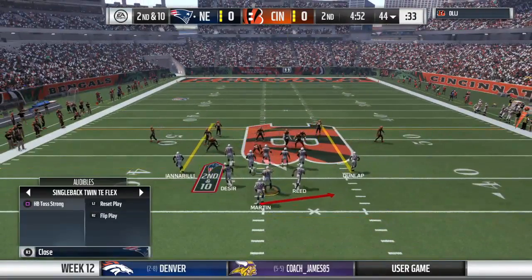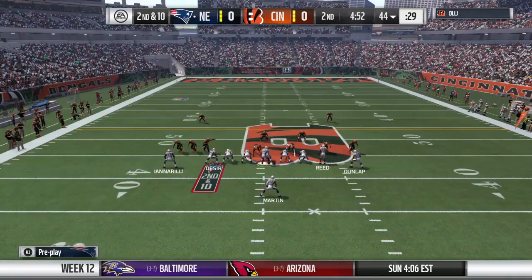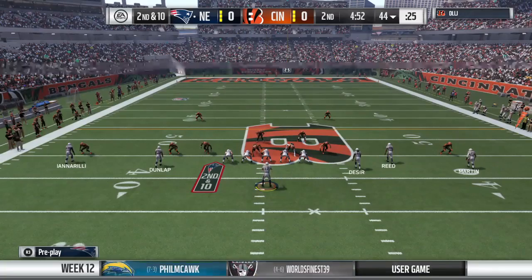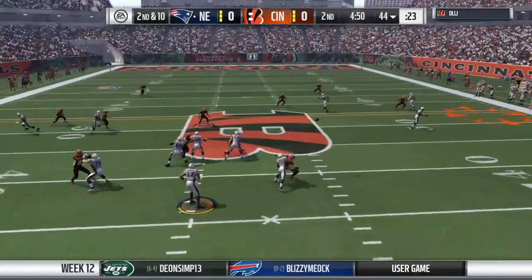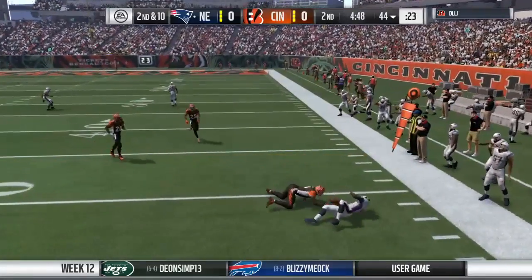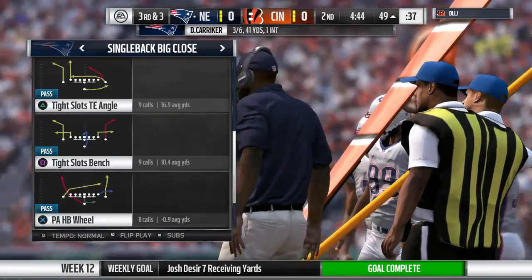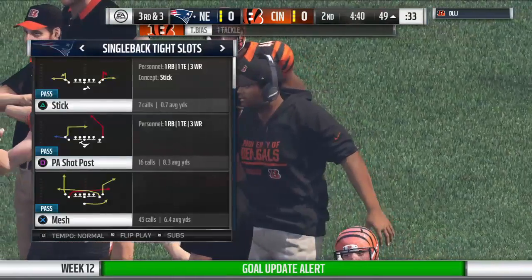Watch him now, Barney. Here we go now. They come out five wide, three of them to the right side. Now he'll look to throw here on second and 10, and this time he's got the hookup. It's complete. Call it a pickup of 7, and that's going to bring up a third down.